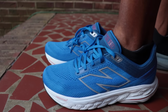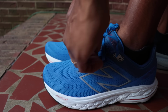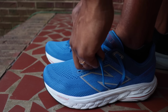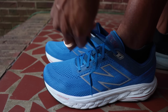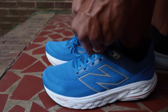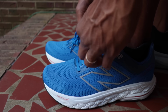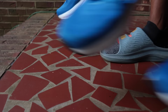And let's see, the base is decently wide. I think that might be where some of the weight is coming from. And let me just get the 880 on my other foot here. We're not really gonna be able to tell the difference because they're both blue. But on the left side here with the 860, it feels decently wide. Of course, very stable. And I think the step in is a little bit more comfortable than what we got in that 880. But that's not saying much.